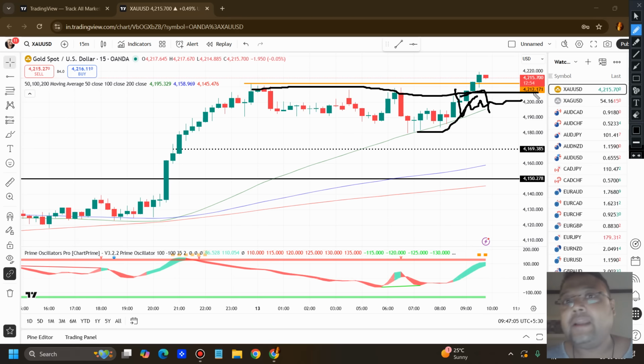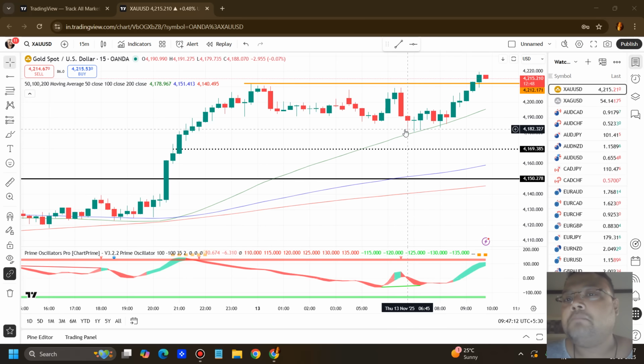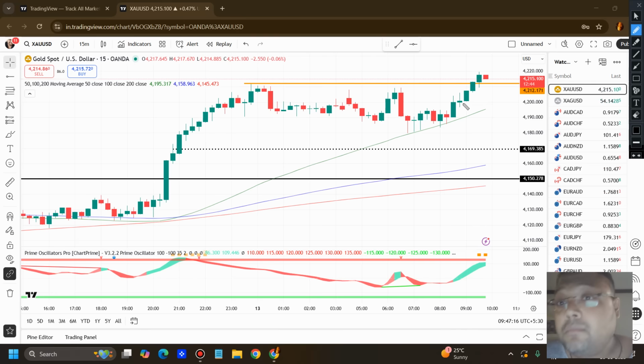Personally, I do not have any buy right now, because to be honest, I was not convinced, because this move came when the up move started from 4180. If the breakout had come after some consolidation around 4200, I would have entered. But right now I do not have any buy. I will try to buy at retracement or at pullback.